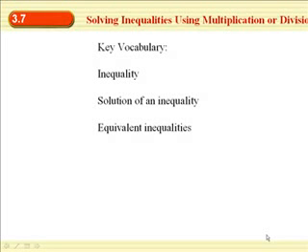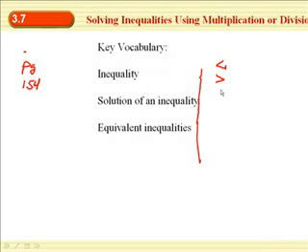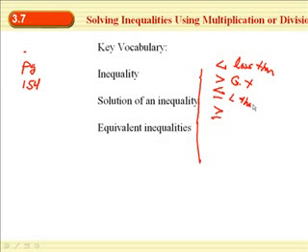All right, this is pre-algebra, last one for chapter 3. So we're on page 154 in your book. It's very important to follow. Notice the vocabulary is exactly the same as the last one. We have our less than and our greater than, our less than or equal to, and greater than or equal to. Those are exactly what we had in the last lesson, so that should be a review to you.